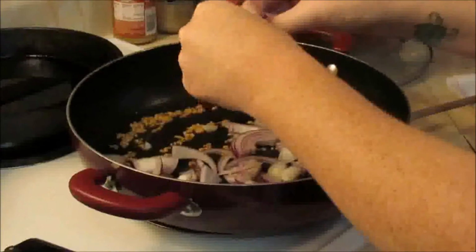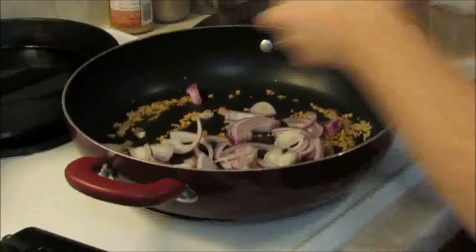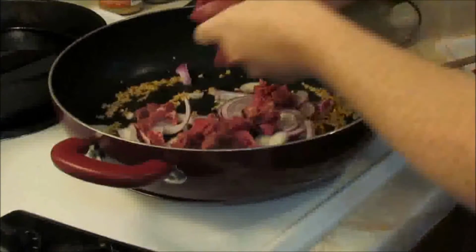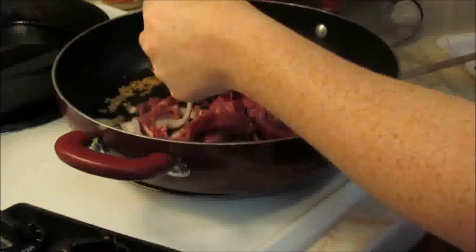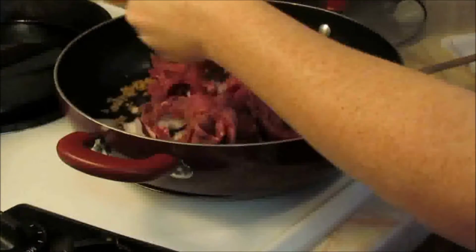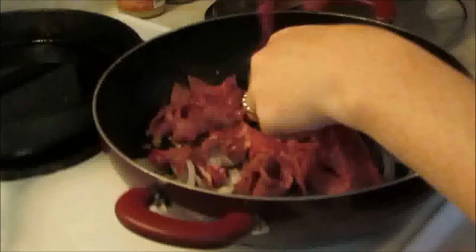You can also add the onion when you're doing the other vegetables, but I like to put it in there just to kind of help season up the meat too. And this is a lot of meat. Don't feel like you have to use all of this meat. This is just what was in the package. But my kids really like steak, so we're going to go for it.